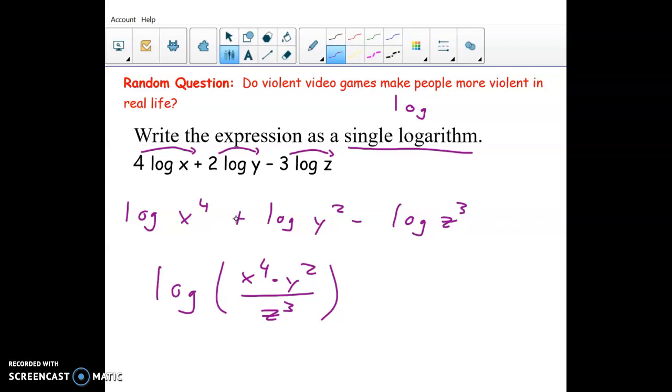All right, so just use your properties. Add, you multiply these two parts. I should highlight them for you. Multiply those when it's an add, and when it's subtract, you divide the parts. Right, and then the only other thing you got to remember again is bringing up those numbers or bringing them down if we're going the other way.